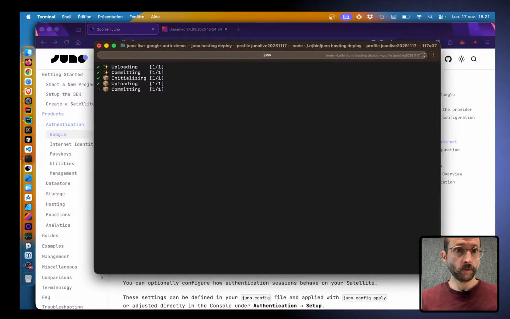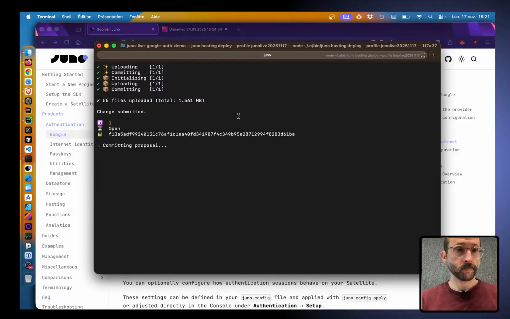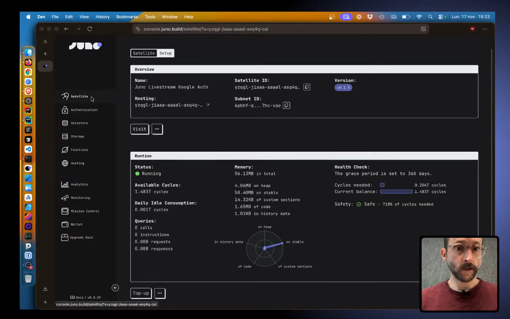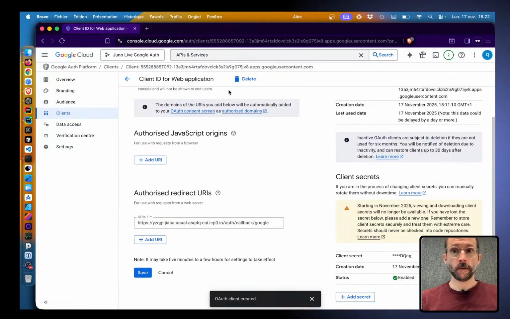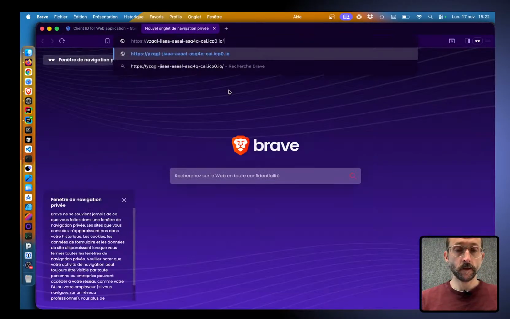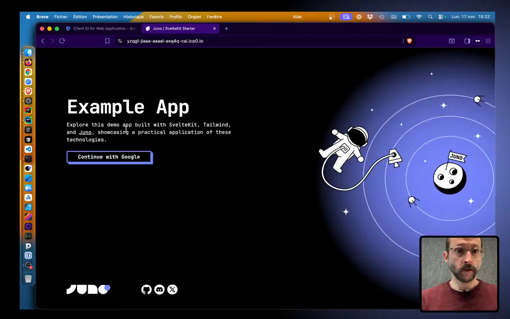It's a small app too, so not too bad. All right, so if I go back here and I take the URL, copy link, and I go here because here I'm logged in to Gmail. So we have our app, right? And we're gonna continue with Google.